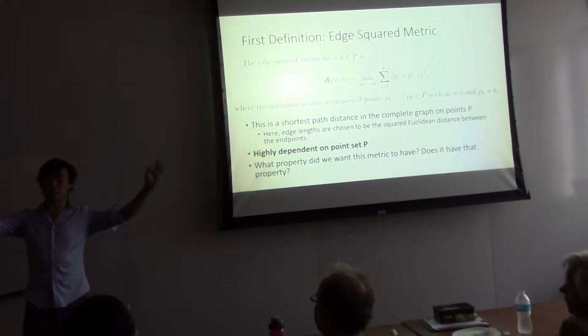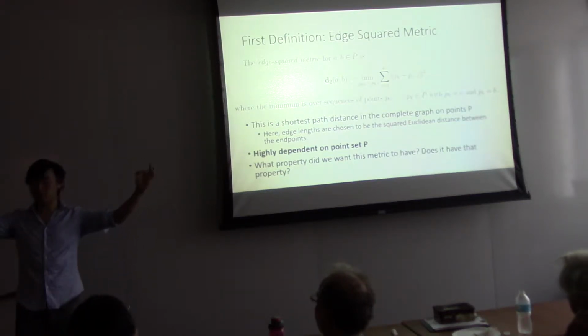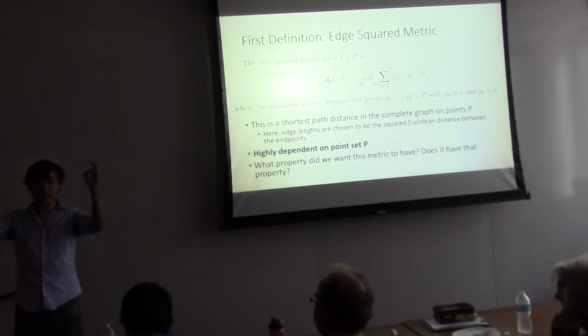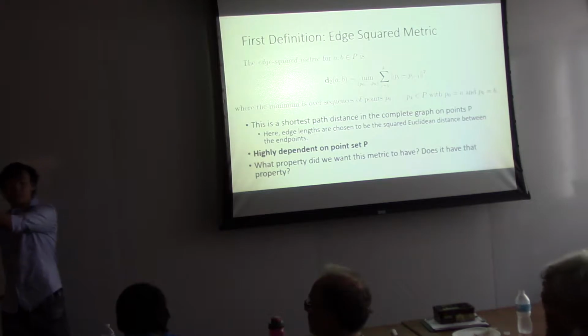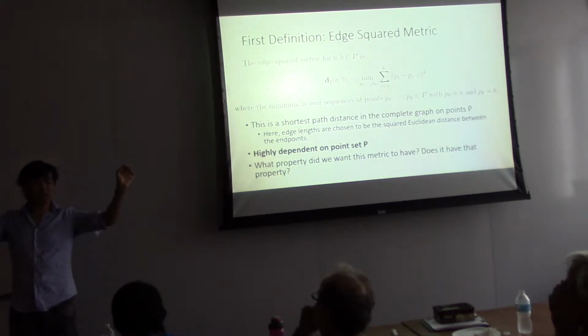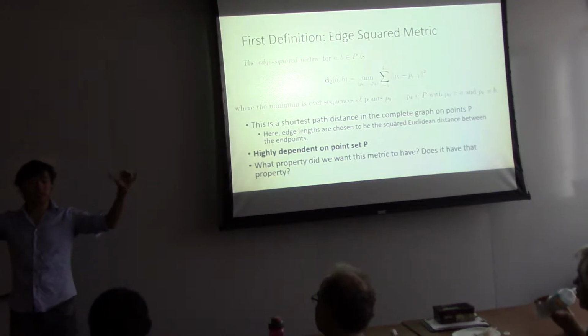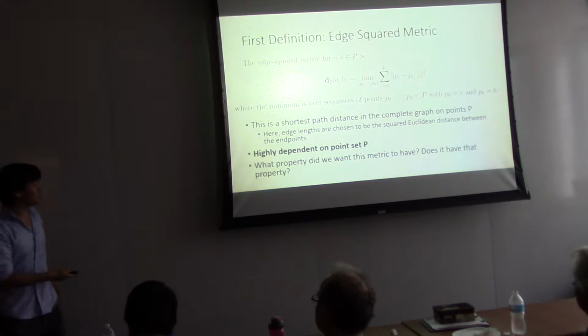So if you imagine you have your points, if you have two points here and here, and there are no data points in between them, the distance will be this gigantic thing squared. But if you lay down a ton of points in between them, you're suddenly adding the square to the small distances, which will become much smaller than if you didn't have those points in between. Seem good? Cool. So this is one example of a metric.